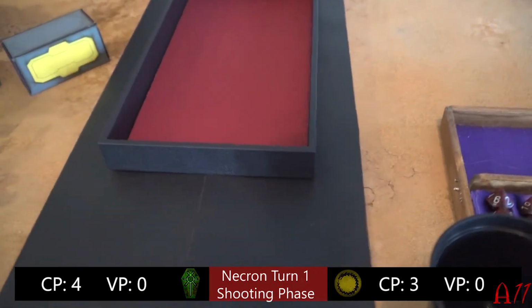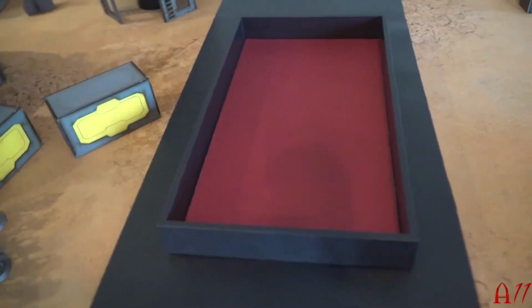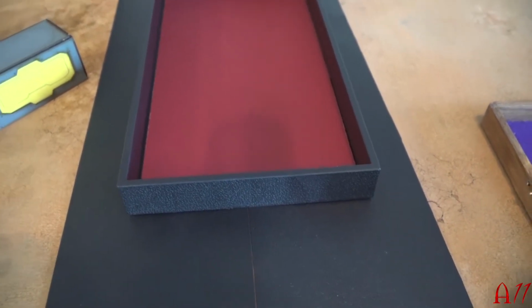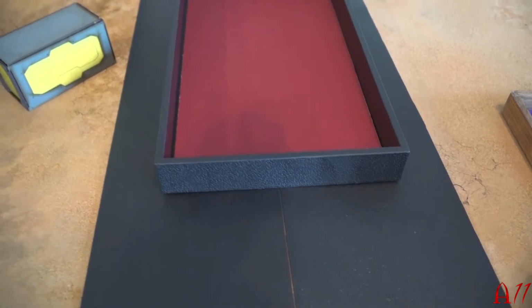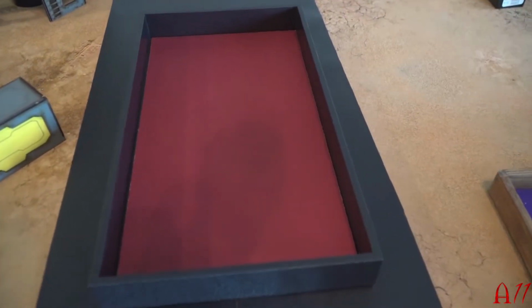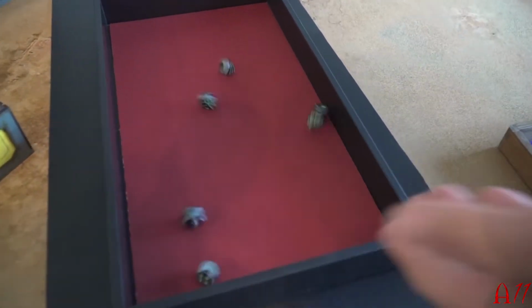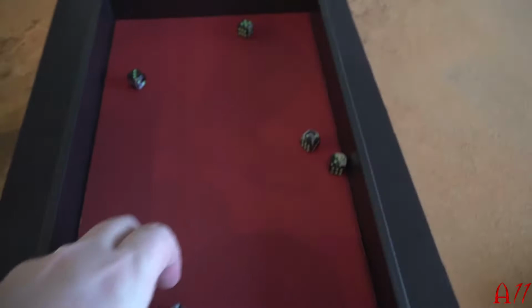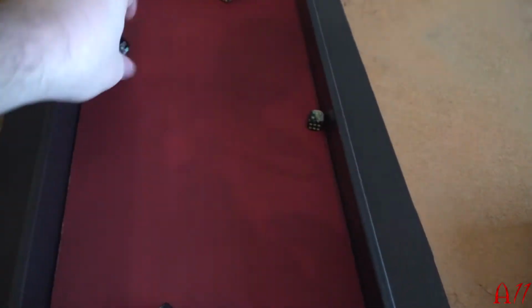Assault 6, so 6 shots. What's your BS? 4. Since I'm within the range of the cryptic, it's going to be a 3 up. Okay, plus 1 to hit, right? Yep. 6 dice, plus 1 to hit. Any rerolls? No rerolls. So it looks like you got three hits.